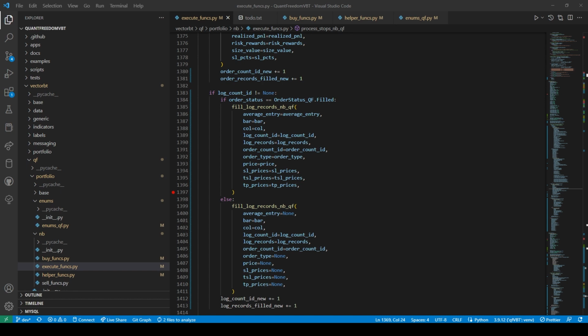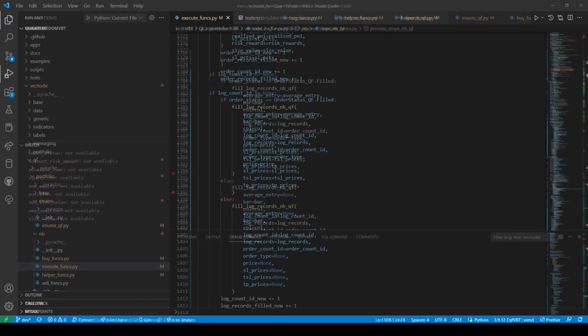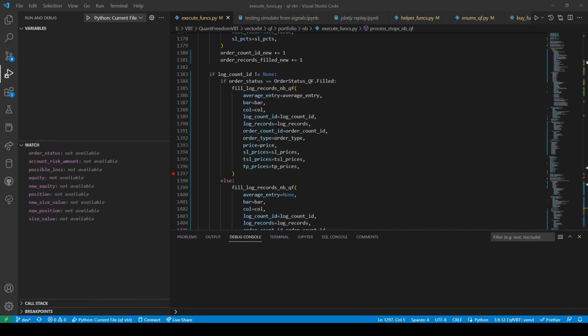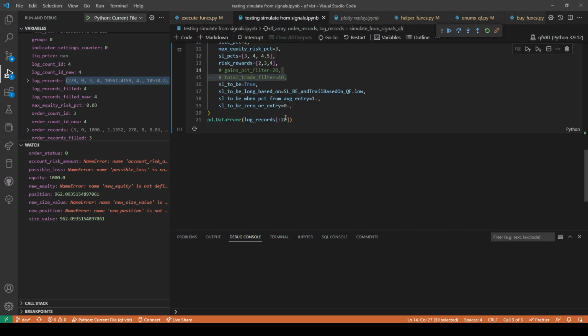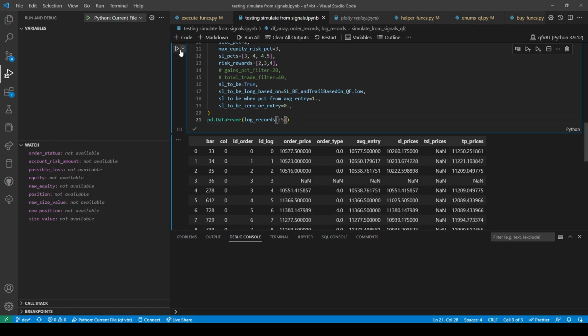Fuck. I think I need to remove these filters for now. All right, so something weird is happening because we're filling the log record.